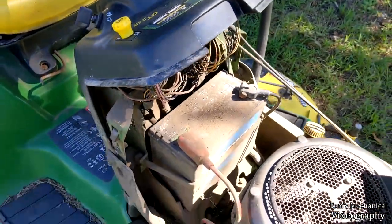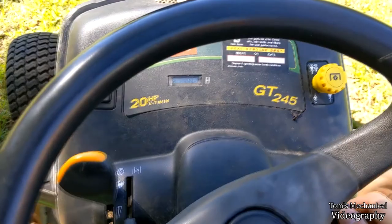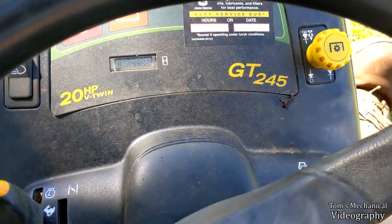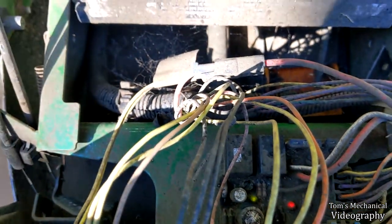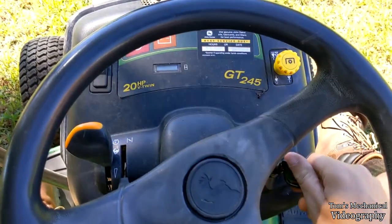So the Mark's Mower saga starts again. Ignore the background music, but I don't think this is supposed to make that noise. Yep, I think it might be messed up.